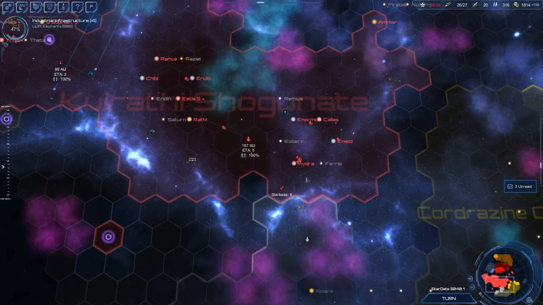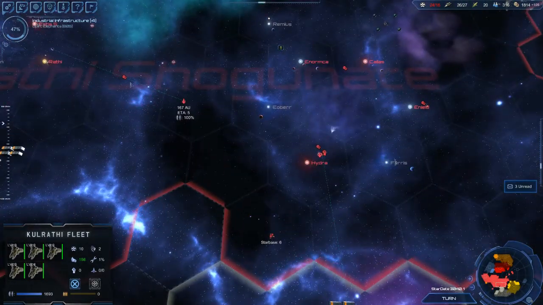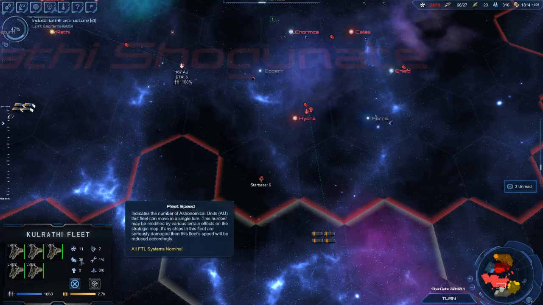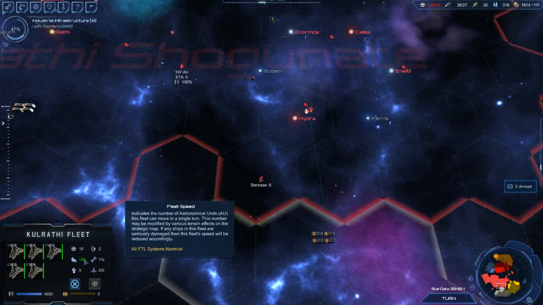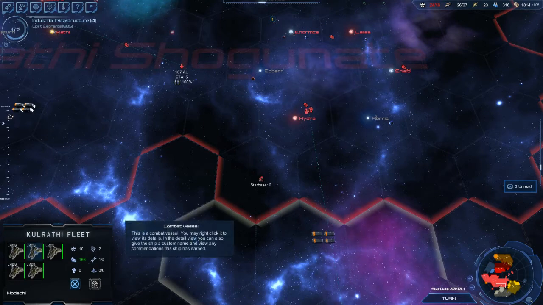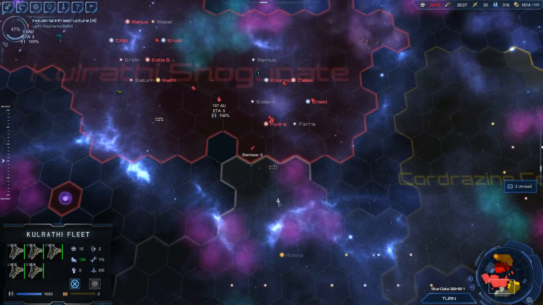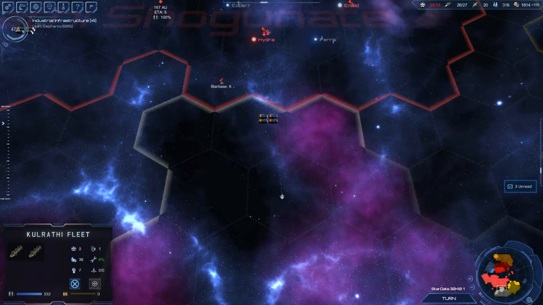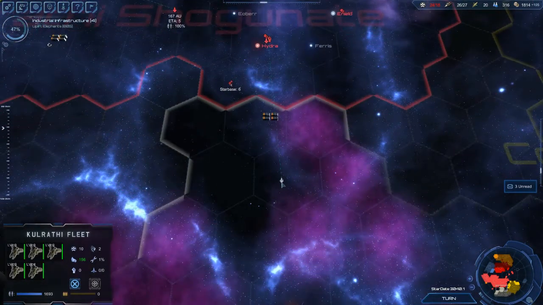End the turn. Gosh, he moved very fast. Why was that? Oh. So this fleet moves at 156, whereas this one moves at only 36. Why are they so fast? I do not know. Anyway, I'm quite happy with it. There's an enemy fleet here. Well, we will go and meet them. No, I don't want to do that. We will go and meet them head on.